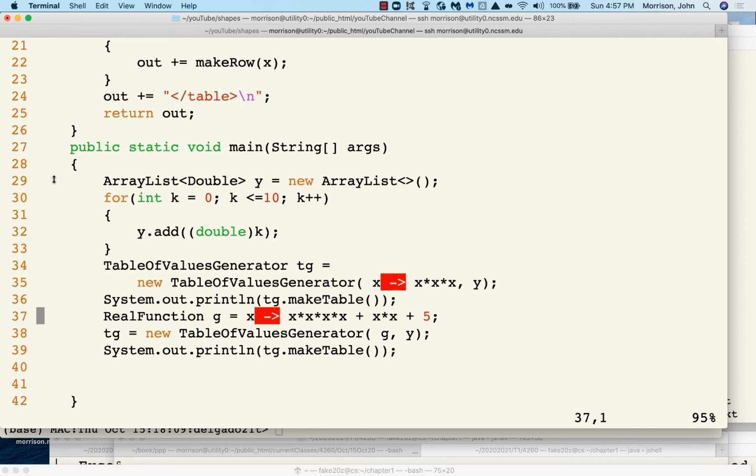So this gives Java more functional techniques, and you're going to see things of this nature occurring a great deal later on in these chapters. So this is functional interfaces from scratch.